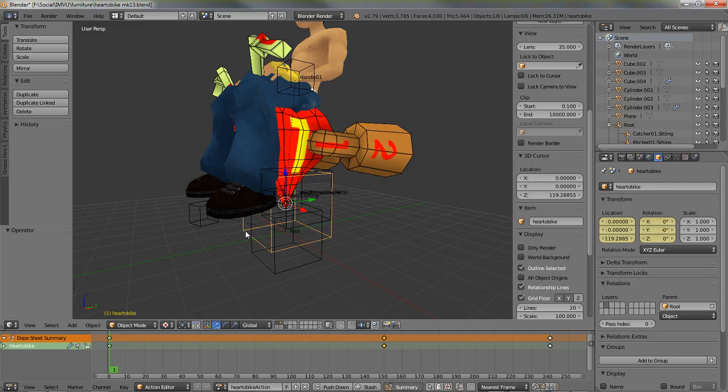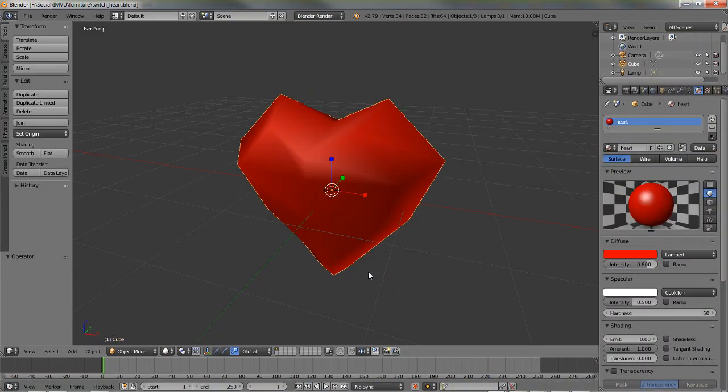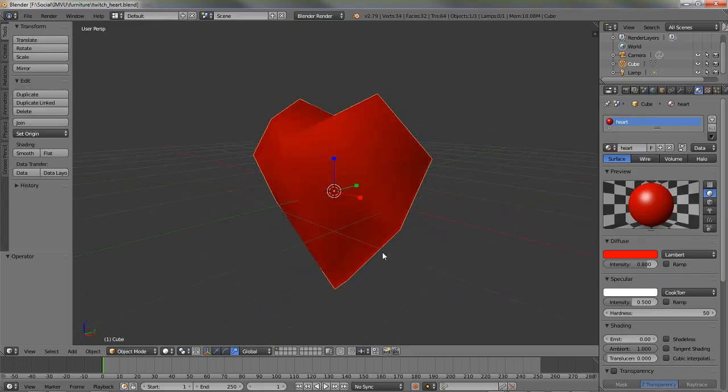So FBX allows us the flexibility to do things like, as we just did earlier, the heart, and export that as just the mesh on its own, and we can use that.